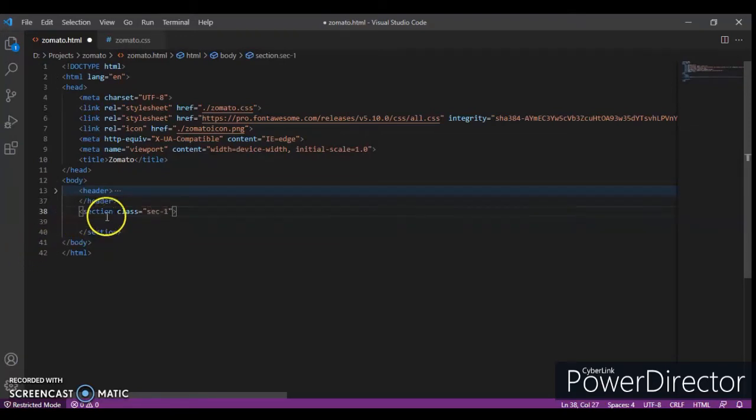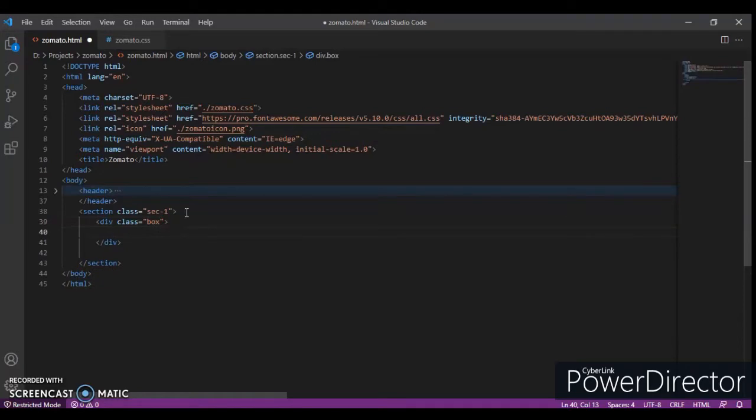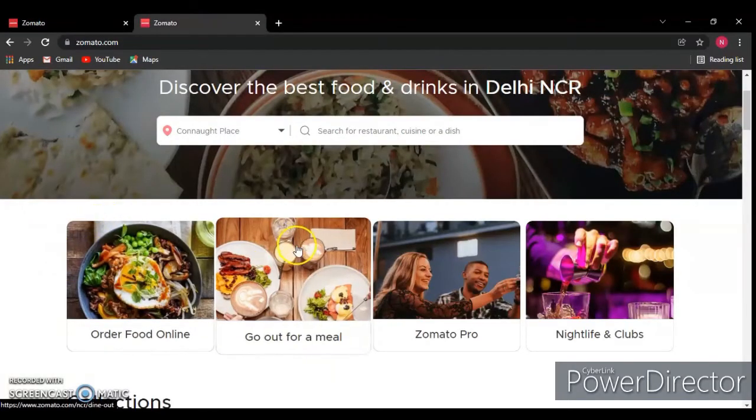Okay. Now create a div, class name box, because we are creating a box. So class name box. And now in that box, what is this? Let's check this out. So this is the section and this is the box.